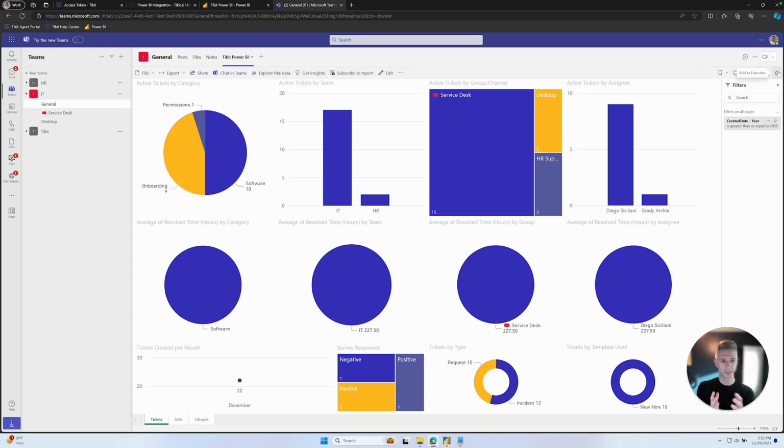And what's great about this is that once we have this published in our workspace, we can place this data anywhere. We can put it in SharePoint. We can put it inside of Microsoft Teams. We can send it on a schedule, email it out. But it makes reporting very, very easy. Leveraging Tikit's Power BI templates and then publishing them in those workspaces and then having those travel wherever you want.